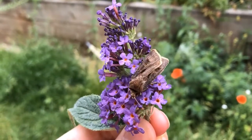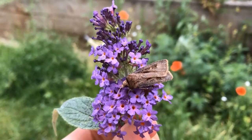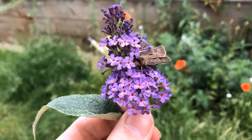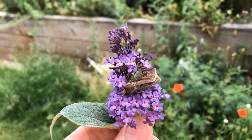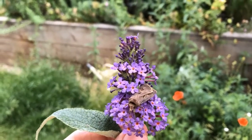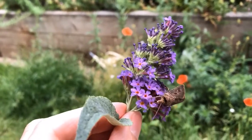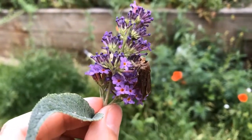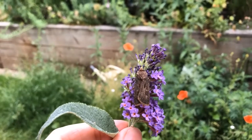This moth is busy nectaring. Not all moths feed, but most of the macro moths in the UK do. You can see its tongue going in and out of the flower. I really like buddleia — like lots of other pollinators, because moths are important pollinators too, especially of flowers that bloom at night. So if you have things like night-scented stock, nicotiana, evening primrose, or ivy — which flowers in the autumn — those are really really important food for lots of pollinators including moths. There's a study out recently which demonstrates just how much pollinating moths actually do, so do think about moths when you plant your garden if you want to try and encourage them.